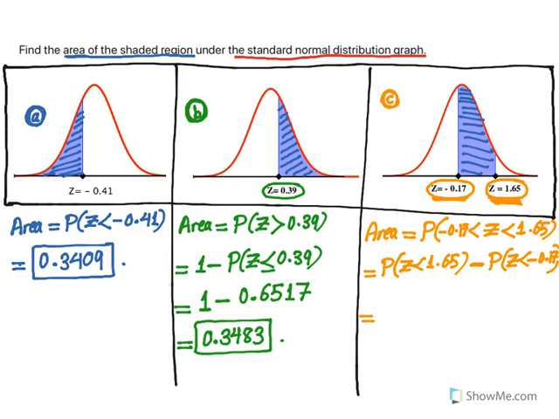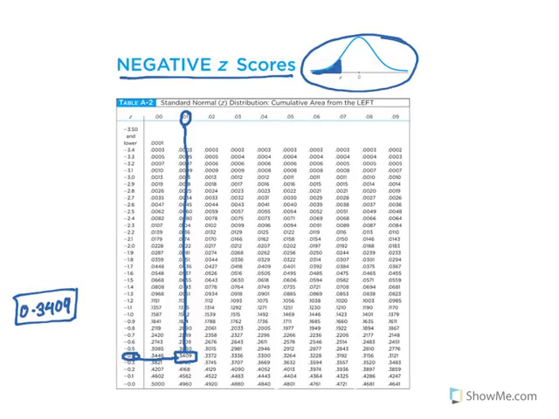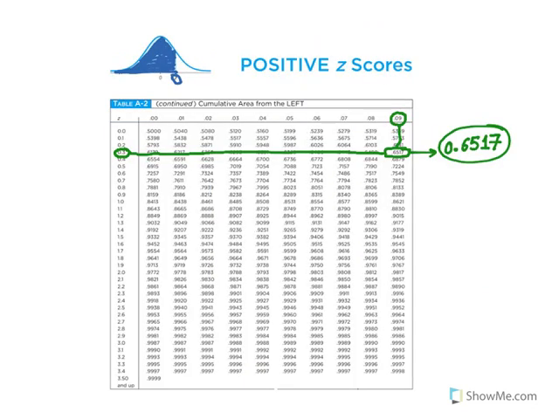And let's go to the Z table to find 1.65 and negative 0.17. So where is negative 0.17? Negative 0.1 is here, and 0.07 is here. So I go down and I go to the right until they intersect. So I'm getting this number here. I'll just write it. It's 0.4325.